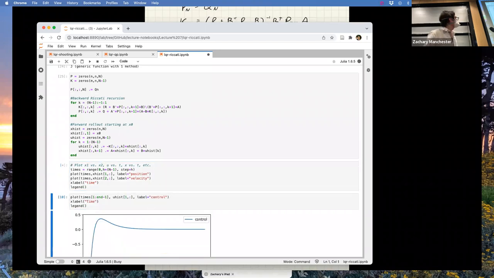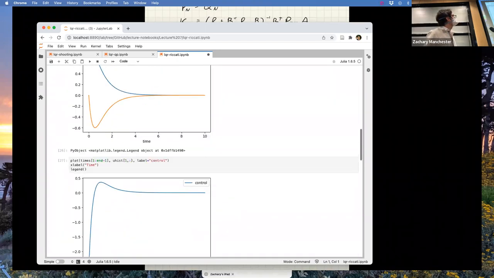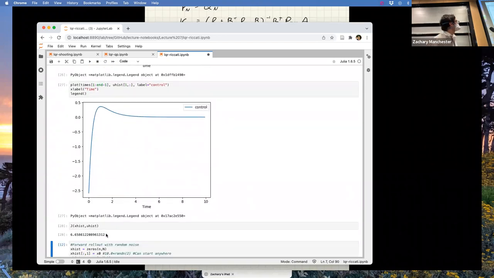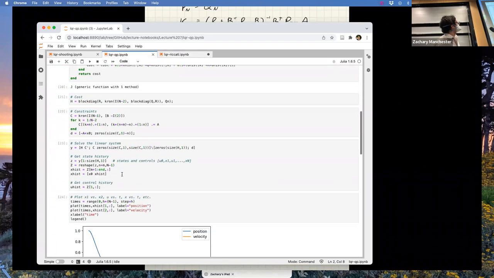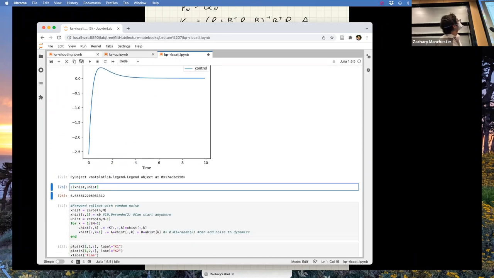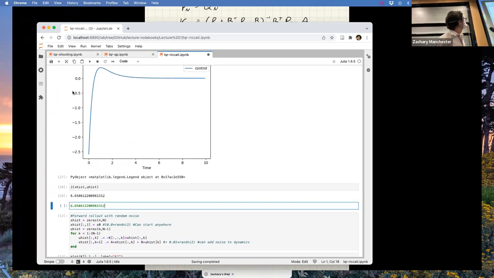Now I can plot this stuff and evaluate the cost. If I look here, it looks like we had before, and if we actually look at this number, as long as I didn't mess up anything over here, these should match exactly, to machine precision. Take this and dump it in here. I think they match, yeah. So they match all the way to double precision floating point, which is pretty awesome. So we get the exact solution to the QP. And now we have this cool feedback policy thing.